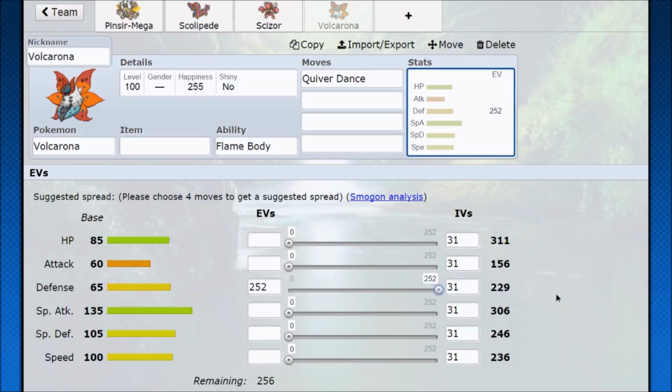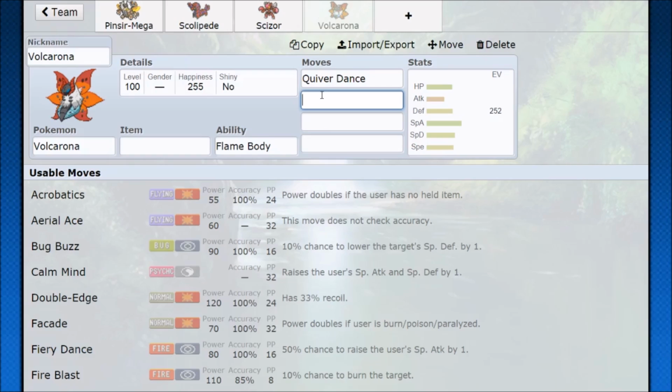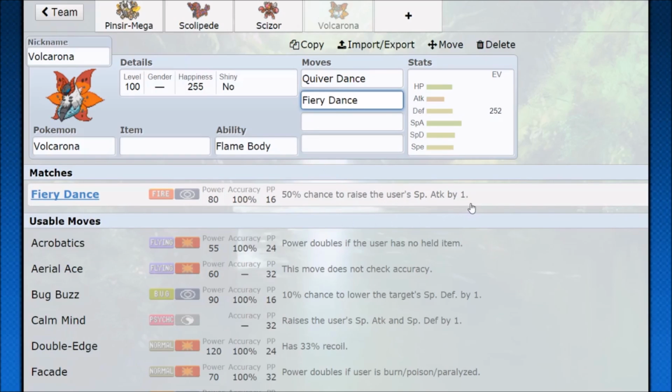You can run it with defensive investment and something like Rocky Helmet. So you can wall out physical Pokemon, you set up against special defense Pokemon, then you outspeed and become a sweeper. Pretty much with Volcarona, you last to 2 Quiver Dances, and then you outsweep everything because you get ridiculous amounts of power. Fiery Dance. Fiery Dance has a 50% chance to raise your special attack. You Quiver Dance into Fiery Dance, that procs, well now you're just still one-shotting everything.